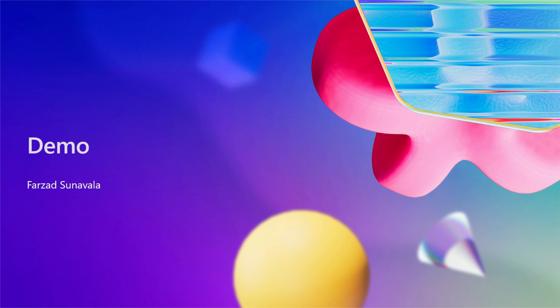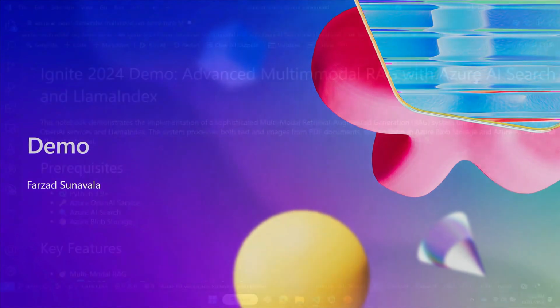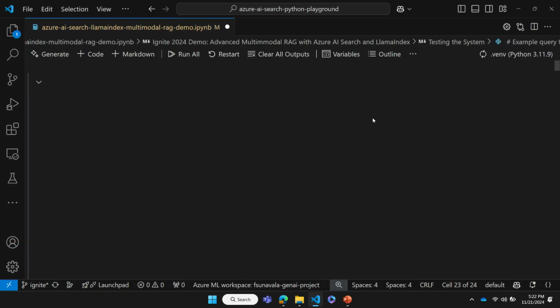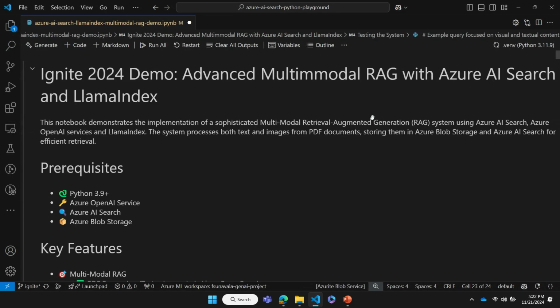Let me switch my screen here, and I'm going to pull up my IDE. There we go. So over here, I have VS Code. And don't worry, you're more than happy to take pictures, but teaser, this code's going to be publicly available, and I'll show you the link at the end so you can access it and get started.